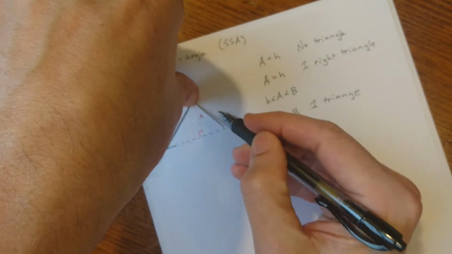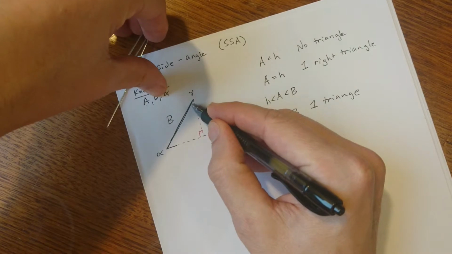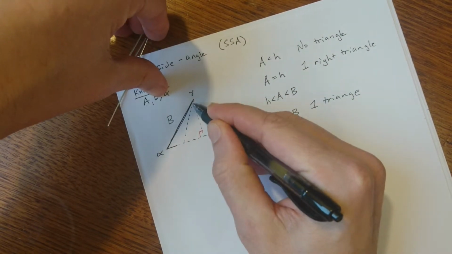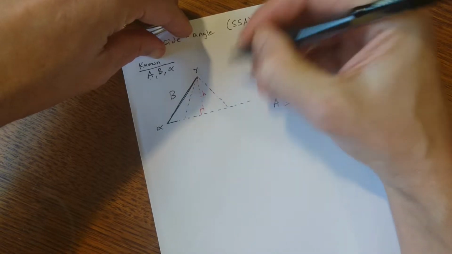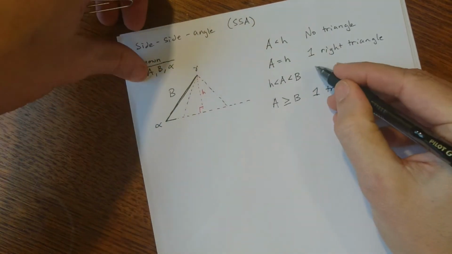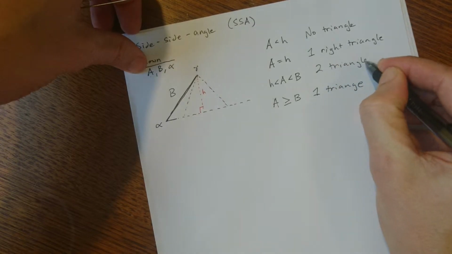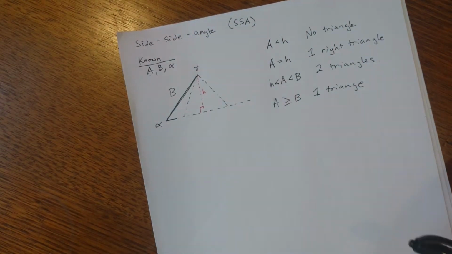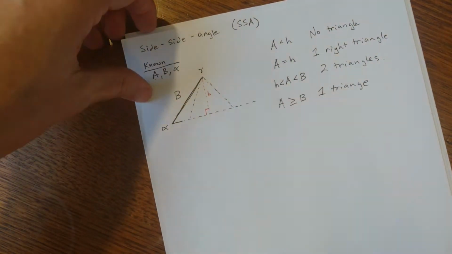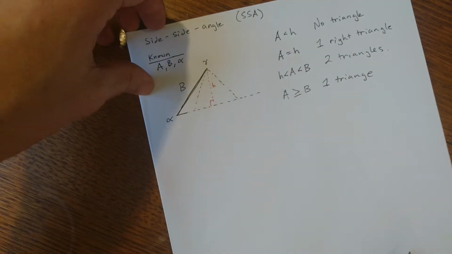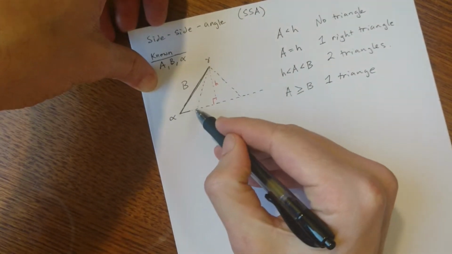right? So what we end up with in this case is two possible triangles, right? I'll sketch that one in there, and we get a similar thing here, okay? So we'll get two triangles. So let's look a little closer at these two triangles, right? So I'm going to try to redraw this triangle here.